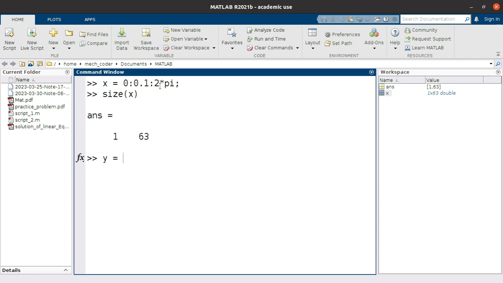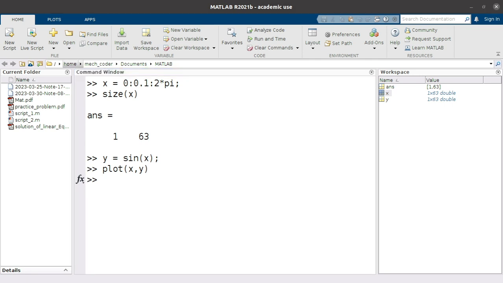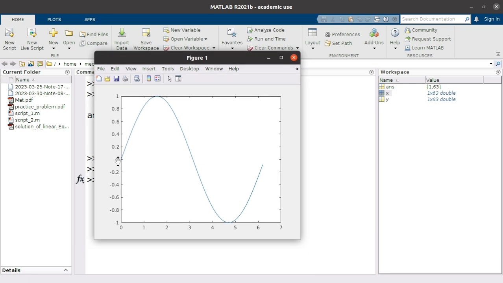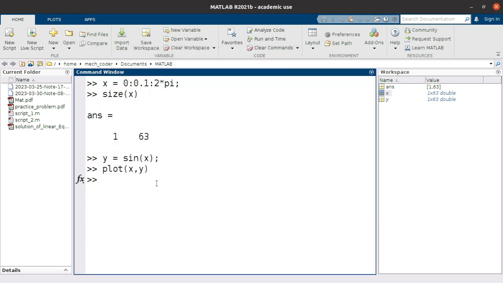Now I will create a sin x graph. For that, first I will create a vector y, which is sin of x. I suppress the output using a semicolon and then press the enter key. Now we have x and y. We just have to simply call the plot command. First I will display x, which is going to be on the x-axis, and then I will display y, which is going to be on the vertical axis, which in MATLAB language we say is the y-axis. Now if you look here, a nicely plotted sine graph has appeared, and this line is in blue color. First, I'm going to change the line style of this line.